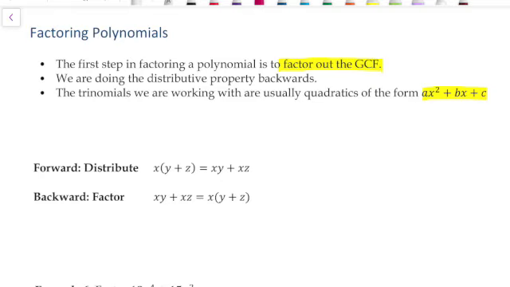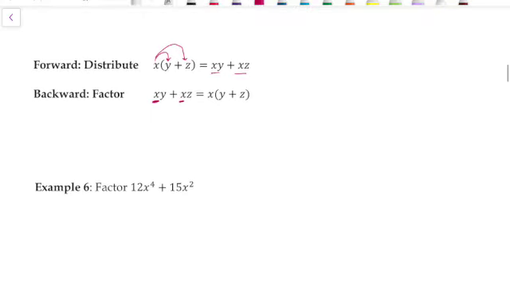All right, so doing this forwards, we would have distributed something, right? So the x times the y and then the x times the z gives us xy plus xz. Now we're taking it and factoring that x back out. We're looking for this x that can come out to the front so that if we multiplied it, we would get back to this, right? So be able to think backward and forward with all of this. So what you want to do is find the greatest common factor of both of those, just like we were just doing, except now we're going to factor it out.